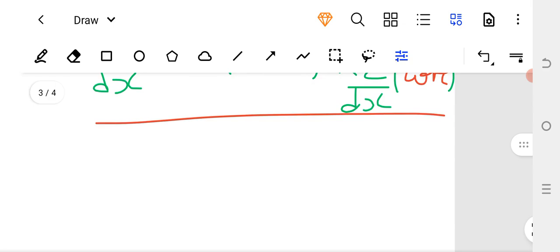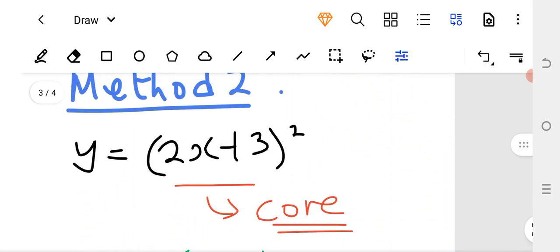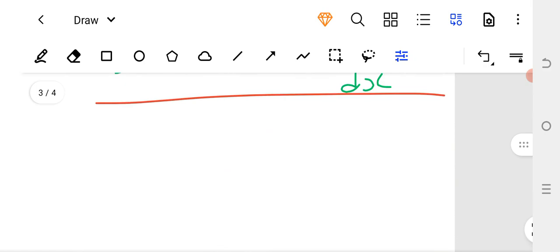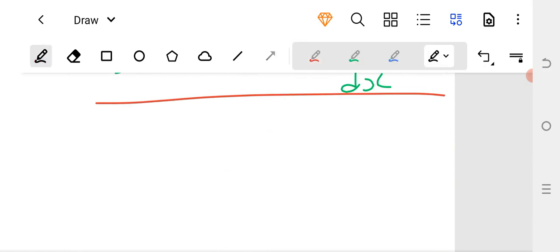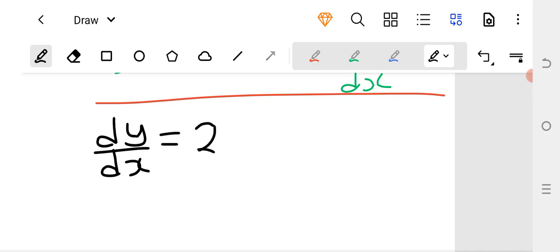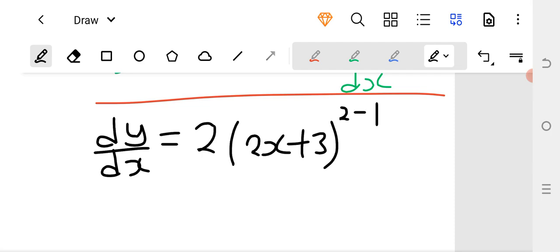So what is in question for us is y is equal to (2x plus 3) raised to the power 2, right there. If we were to differentiate it, it means we would say that dy/dx is equal to, the power is 2 multiplied by the core, 2x plus 3. Because it's 2 multiplied by the core, the core will lose one power, so it's the power 2 minus 1. What is the derivative of what you can see inside here, 2x plus 3? The derivative there is a 2.